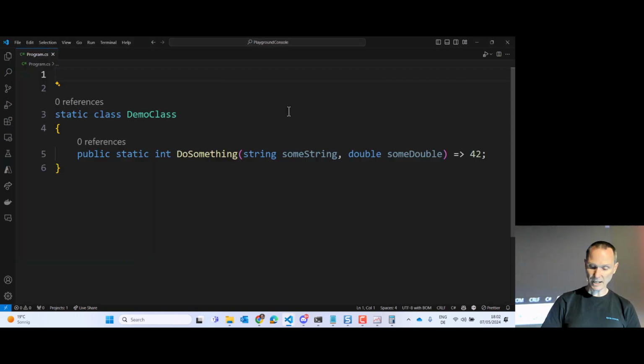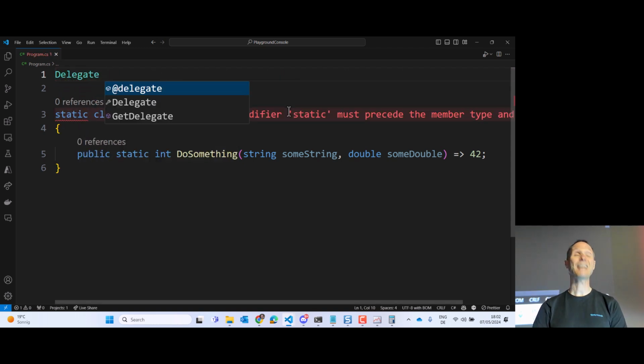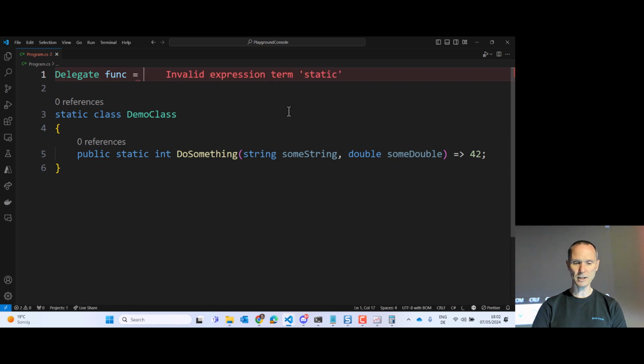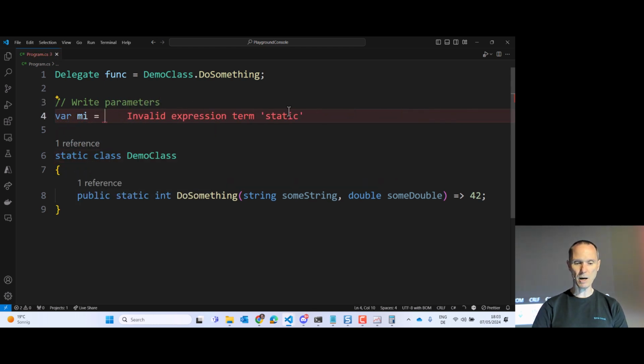So what ASP.NET Core essentially does is use the delegate class, let's say Func, and we can simply assign DemoClass.DoSomething here. As you can see here, no call. And then we simply write the parameters on the screen. We are going to say mi equals func.GetMethodInfo.